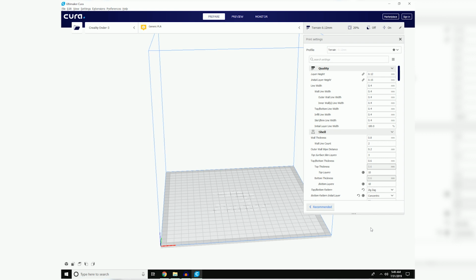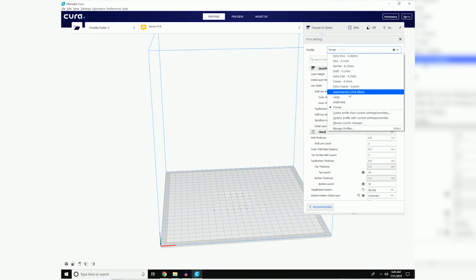All right, guys, welcome to my computer. So what we have right now is Cura here. I have my profiles. These are my four profiles. This is my experimental profile. I haven't done much with this one, but this is one you can play around with, test it out, and see if you like it. I did do a few test prints and they came out pretty well. I have a small profile, a mini, a terrain, and a large. I haven't renamed these, but they'll be named appropriately in my Google Drive.